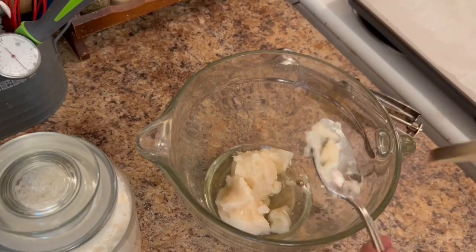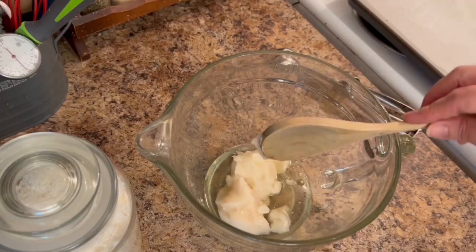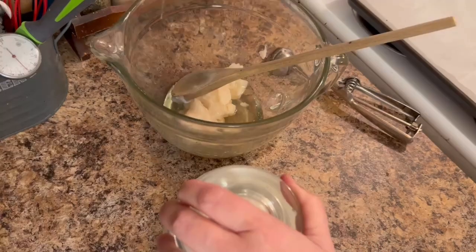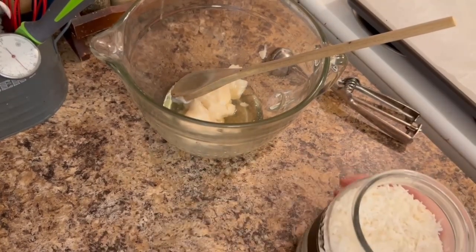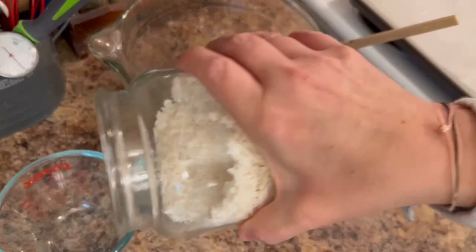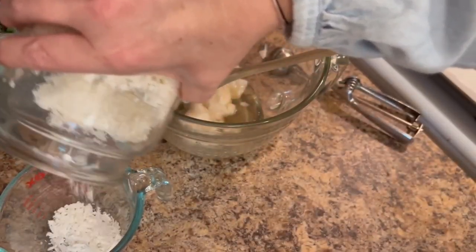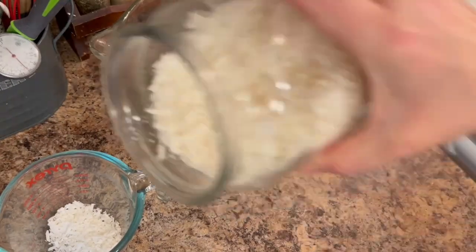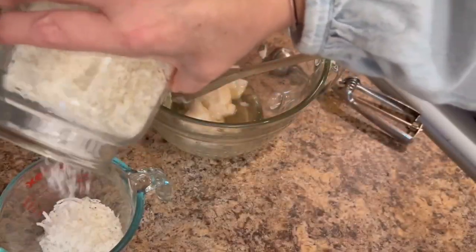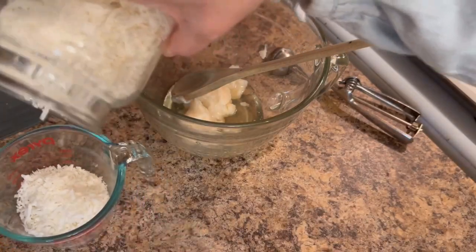And the next step is really important not to skip. We're going to be letting our mixture sit for approximately 10 minutes. It's really important to let the coconut soak up the sweetened condensed milk so that your cookies won't bleed once they're baked in the oven. This step will help prevent that. So we're going to combine our flaked coconut in with our condensed milk and mix well.